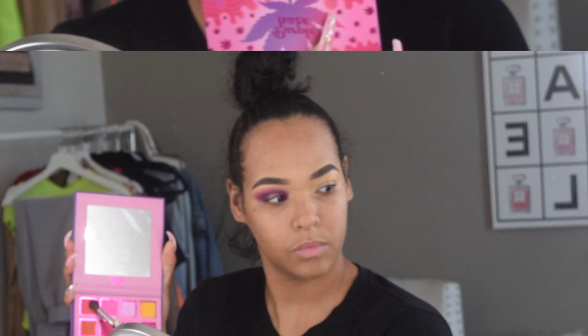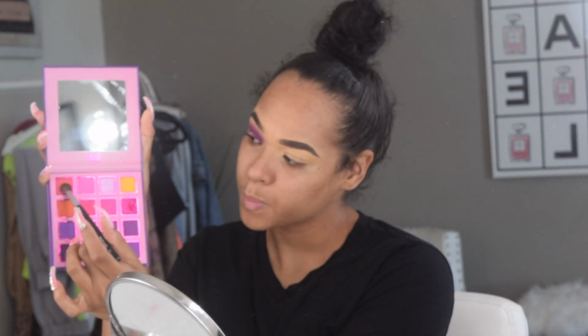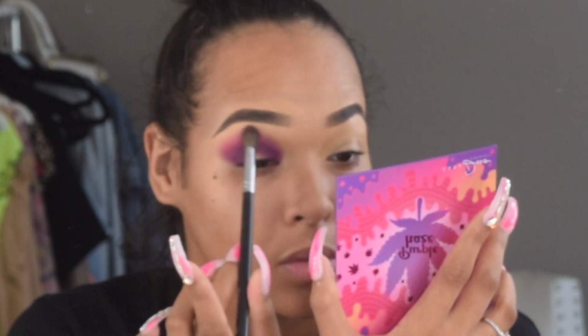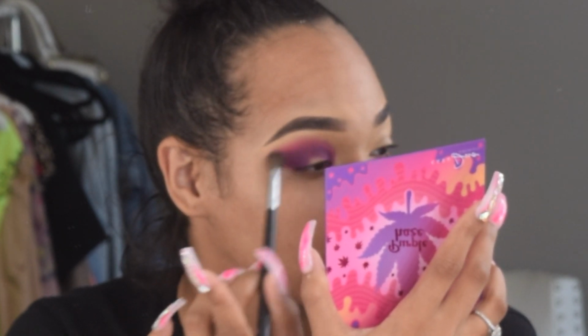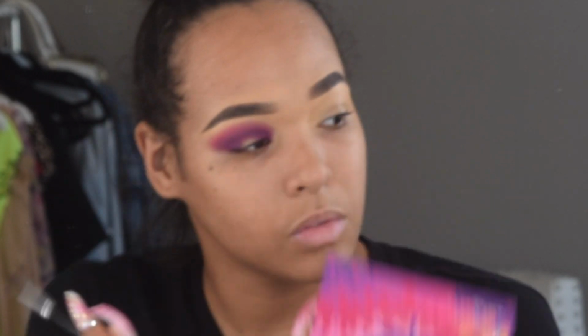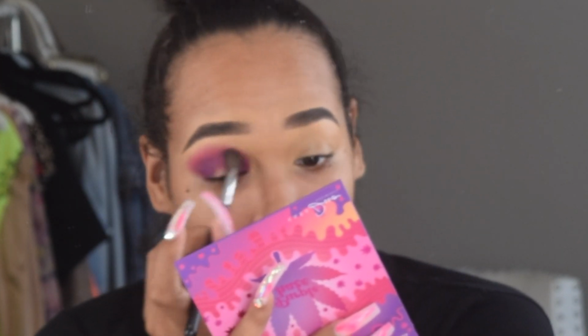And for my next shade, I'm going in with the shade Past It. It's like this coral shade, and like I just used the Eyes Low shade, I'm just using this to further blend out that transition so we don't have any harsh lines.